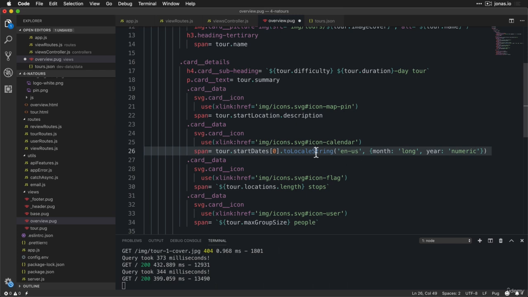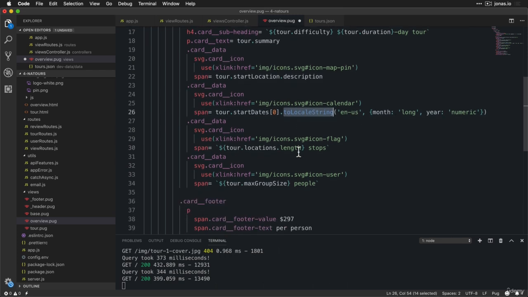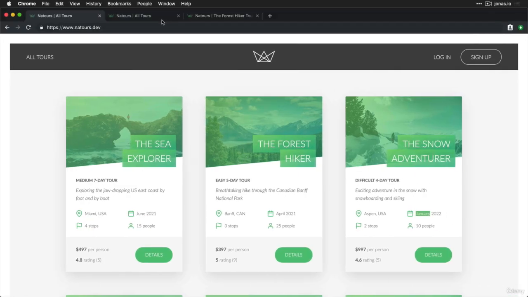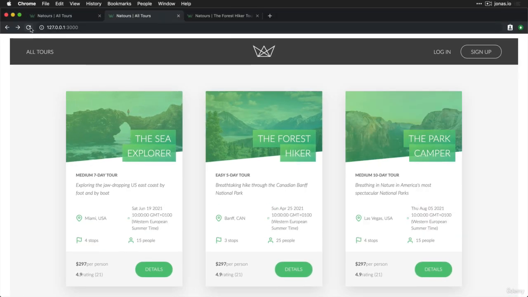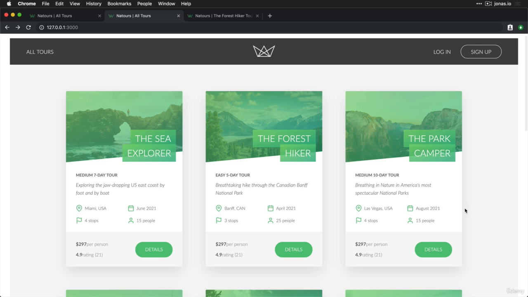And if you want to learn more about this function here, then just go ahead and Google that. Okay, so let's try that out again. And now it looks really nice. Awesome. So let's keep it moving and finish this last part here with the price and the rating details.